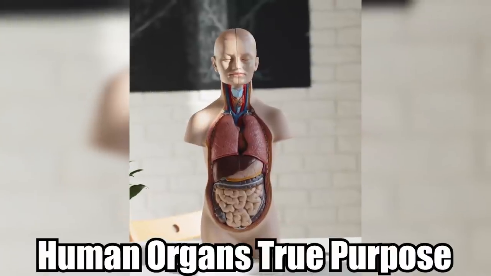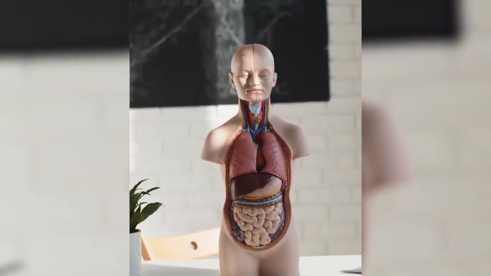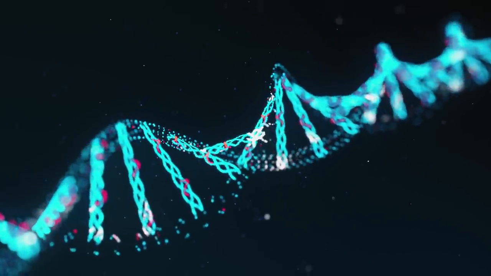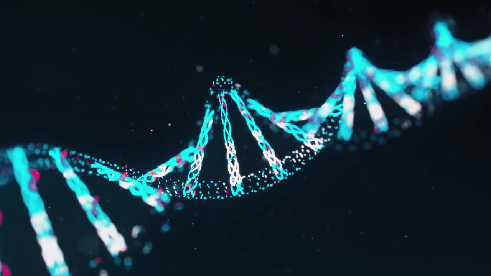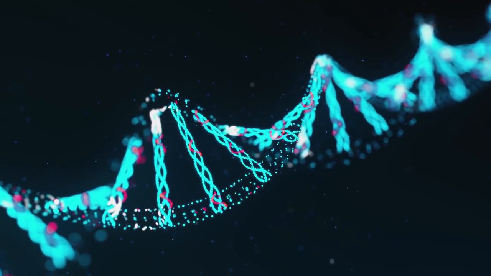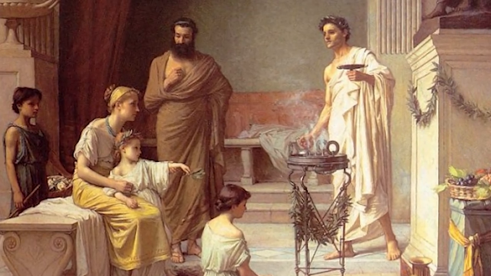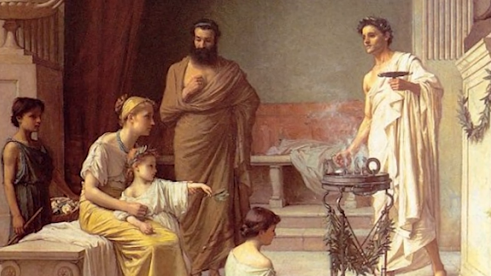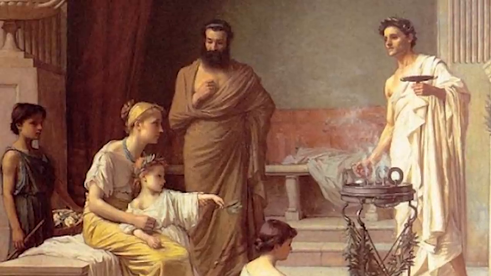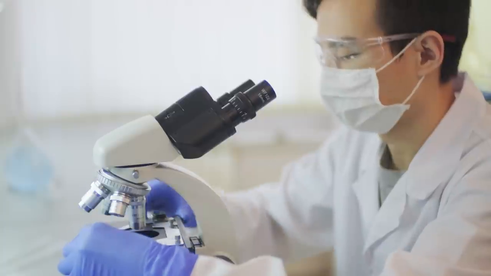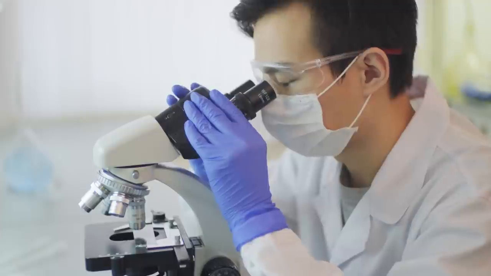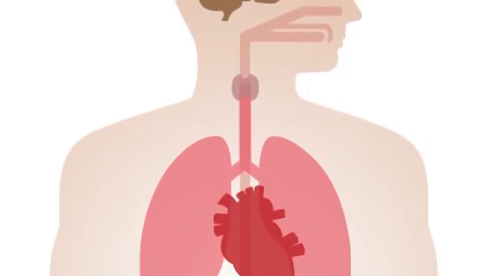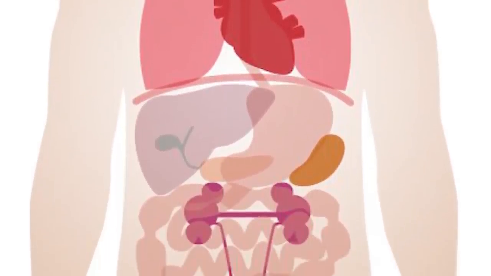The human organs' true purpose is a theory I find a bit far-fetched, but here's 4chan's argument. In ancient times, studying a deceased human's body was forbidden as disrespectful. However, rogue doctors would examine dead bodies and attributed different purposes to body parts than what we say today — for example, that blood and bile were the essence of the soul and human emotion, or that the brain was responsible for creating mucus in the nose. These theories have been dismissed by modern science, but what if we've been lied to? What if the ancient doctors had it right and our organs have different functions to what we're being told? I don't believe it, but we have to trust those in charge.